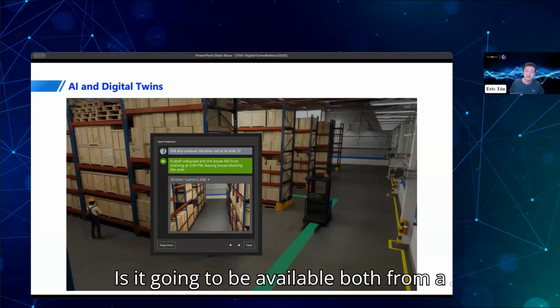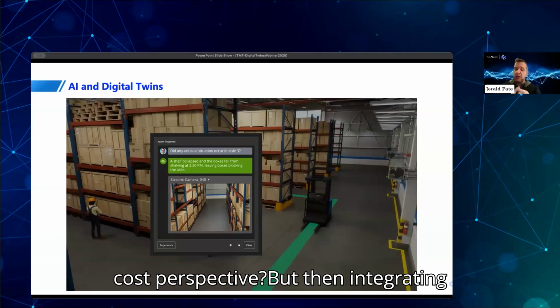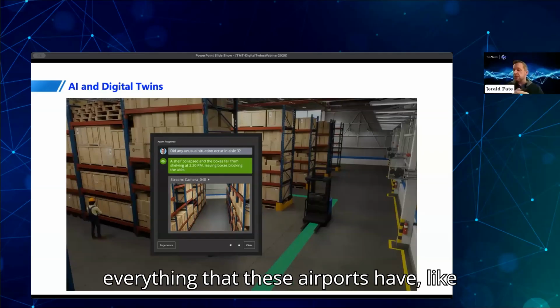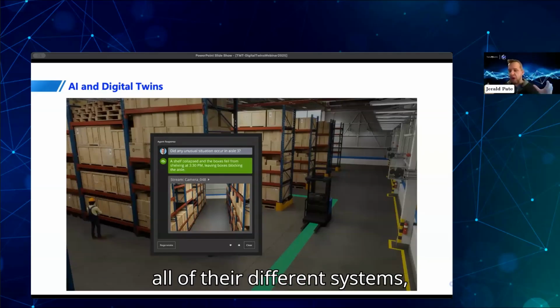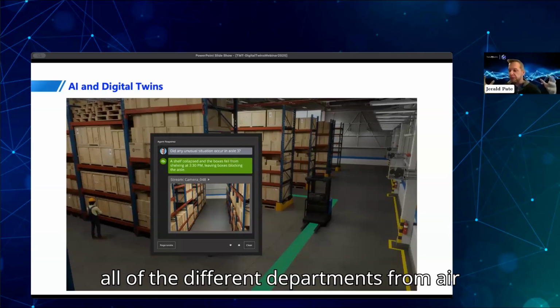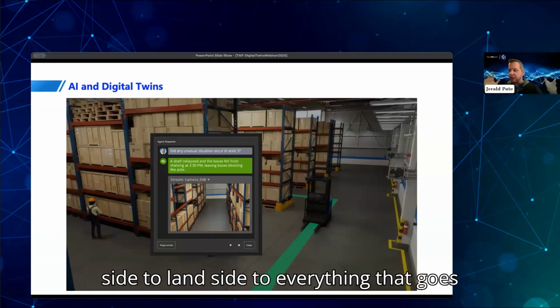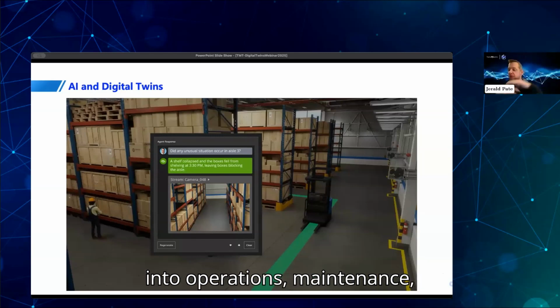Is it going to be available, both from a cost perspective, but then integrating everything that these airports have, all of their different systems, all of the different departments from airside to landside to everything that goes into operations, maintenance, security, their CCTV. I mean, everything, right?